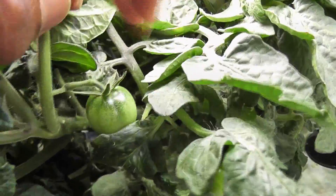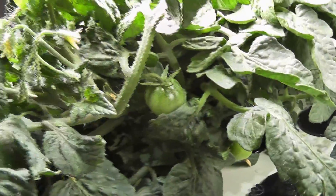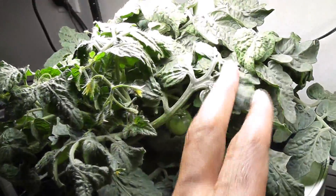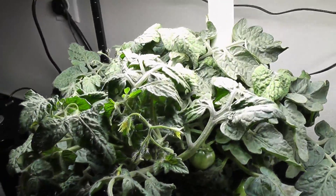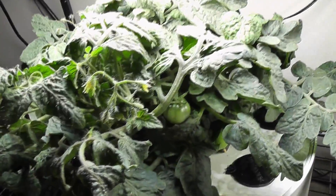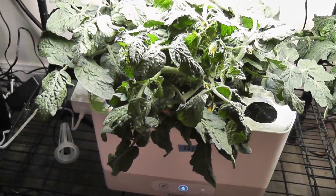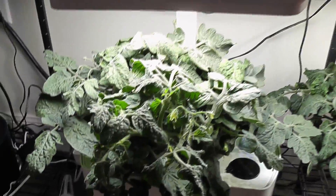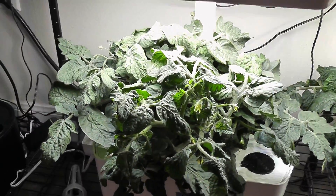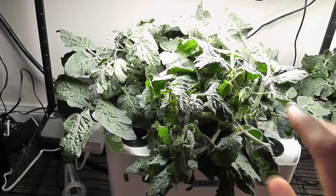The second problem is the leaves are getting so big and they are blocking the light going on to the younger growth. I see a lot of younger growth showing up here. The bigger leaves are getting wide, overlapping with each other, and blocking the light going on to that younger growth. Keeping the plants less dense is always good for better airflow, which helps with pollination and helps light distribute well throughout the plant.